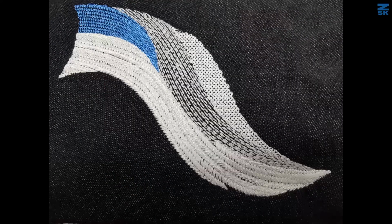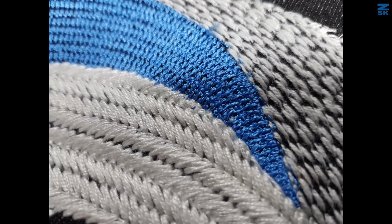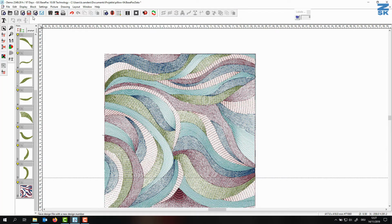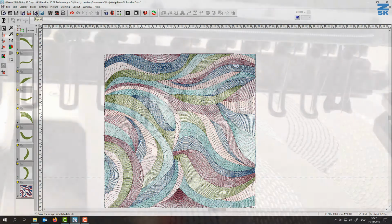Actually, you can use this macro for quite some nice effects. Here you see some examples. I did this with some cotton thread and did some stitch repetition variations. Also have a look at the other videos. There is one about how you actually make your own macros. Now we'll make it ready for the machine. And let's have a look at what it turns out.